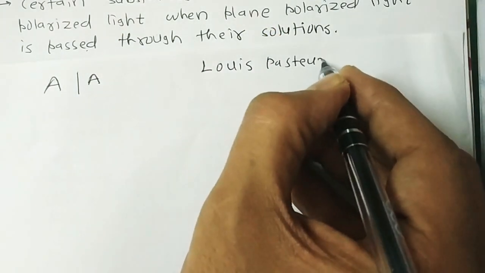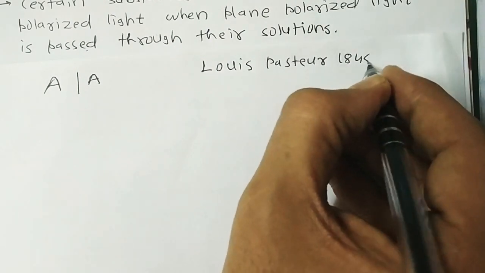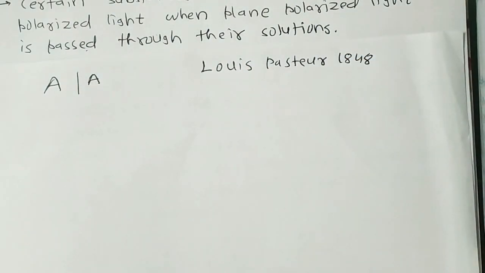Louis Pasteur, in 1848, observed that the crystals of certain substances, particularly tartaric acid salts such as sodium ammonium tartrate, exist in two different forms which have an exact mirror image relationship. These observations laid the foundations of modern stereochemistry. He demonstrated that the aqueous solutions of both types of crystals rotated the plane of polarized light equal in magnitude but in opposite directions.